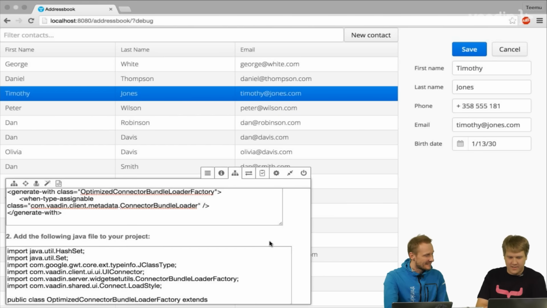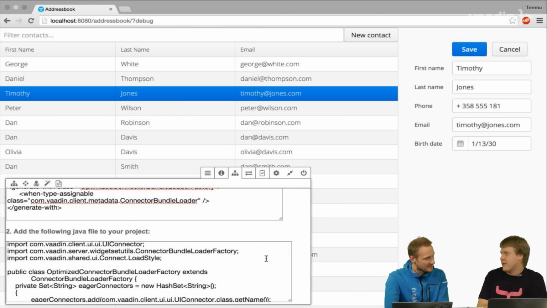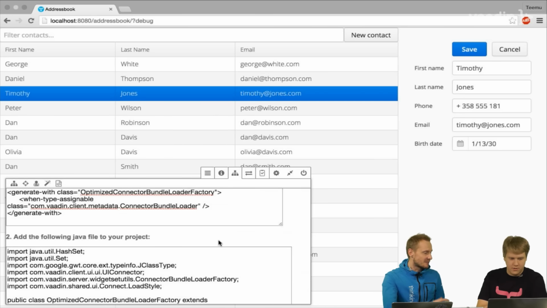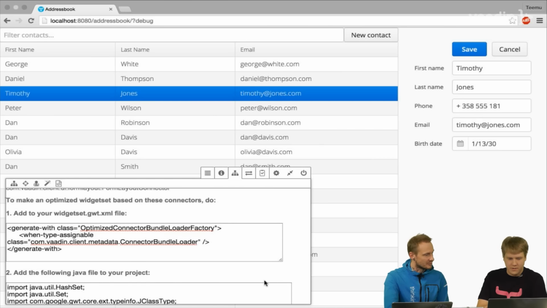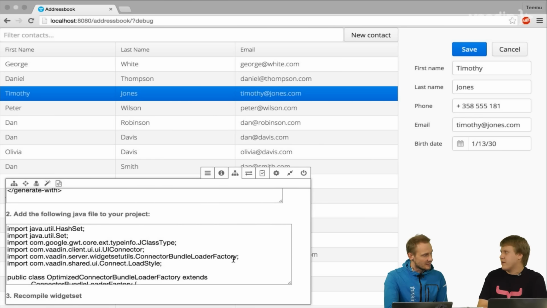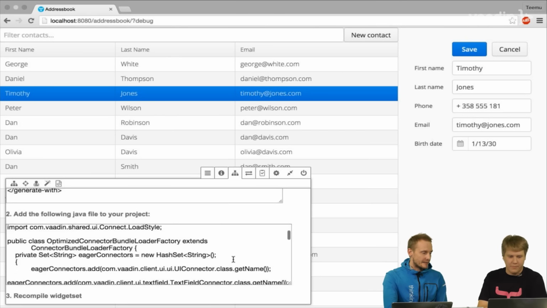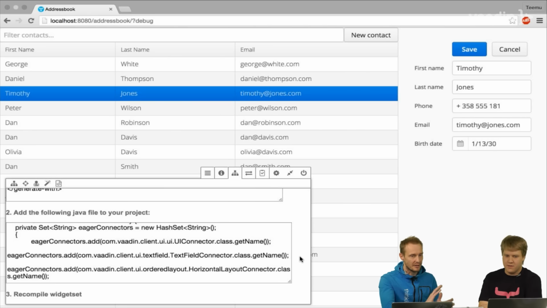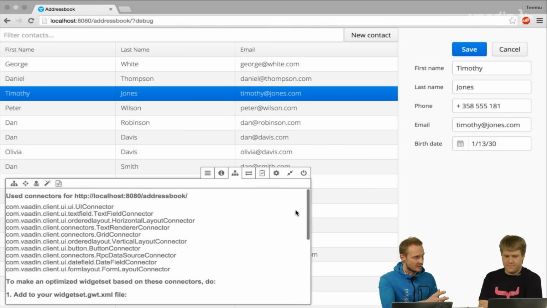And it gives you also the Java code you actually need for the optimizing bundle. So you copy paste this Java file into your project. So basically, this is full optimization code. This should contain all the things you need to make your widget set as small as it possibly can be. And widget set optimization is something that I truly recommend for every production application at least, so that you get rid of those widgets in your JavaScript that you don't actually use, and that might change over time when you're developing the application. So doing that every now and then makes sense.